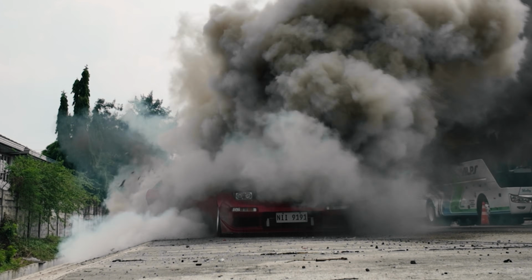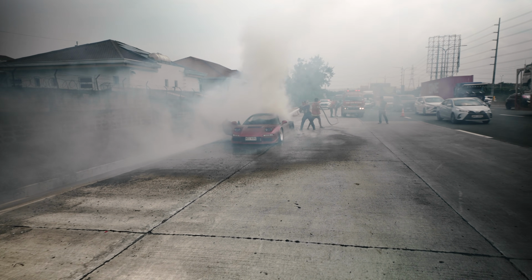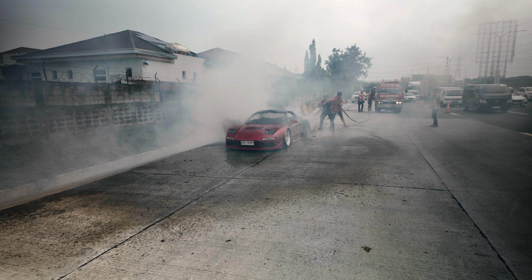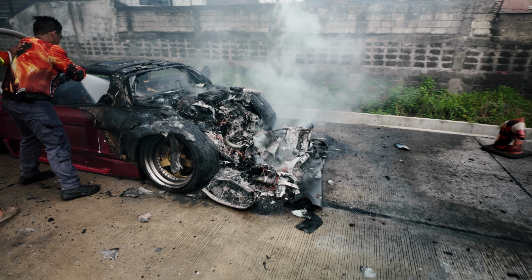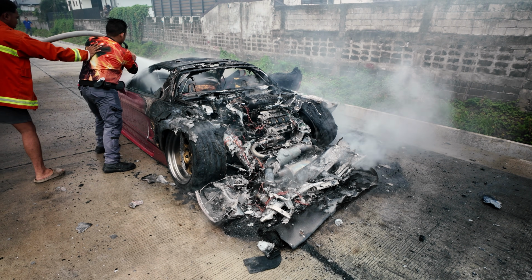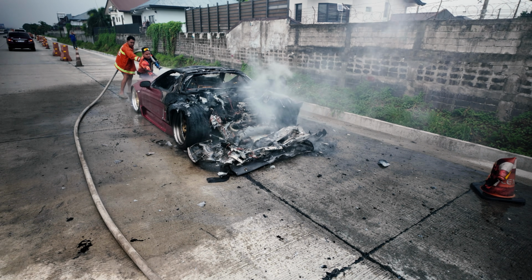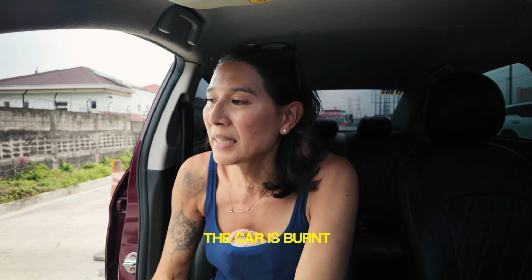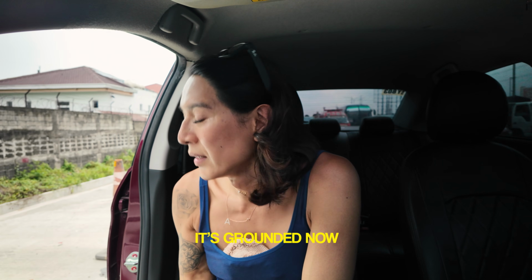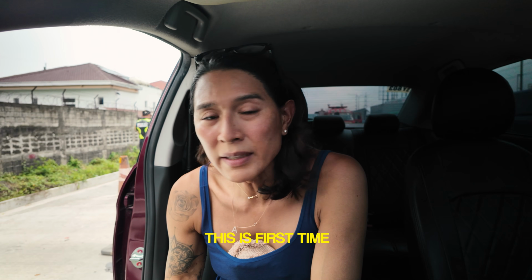My car's burning. Where are you? Yeah, and now it just started burning. Okay. It's grounded now, and the air suspension dropped, so I don't know what we're gonna do to bring it up and out to get it off the road. I can't believe it. This is first time for me to have a car burn down.